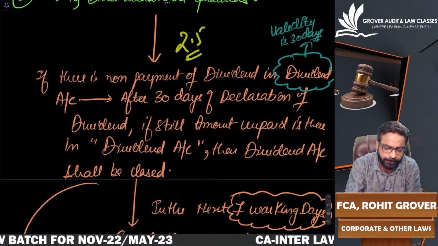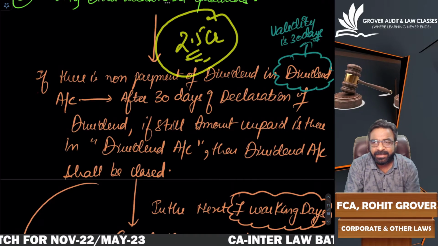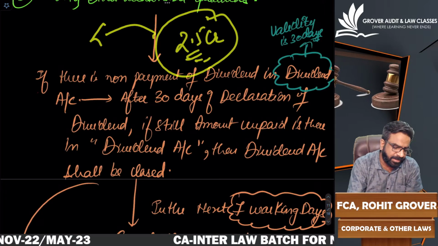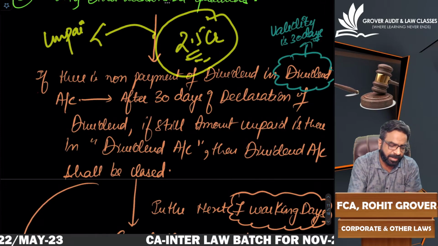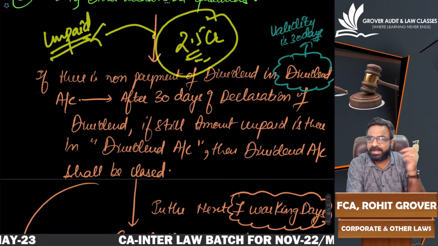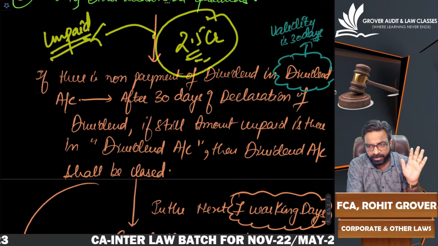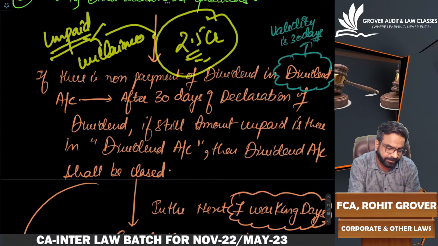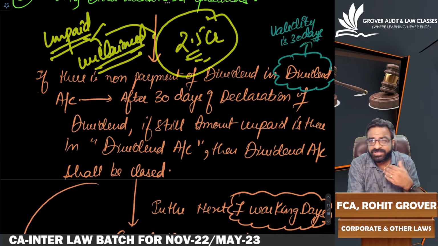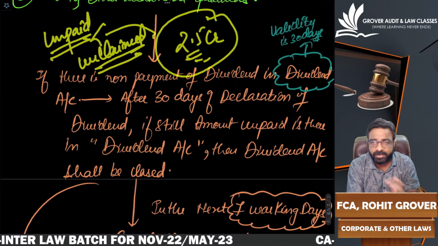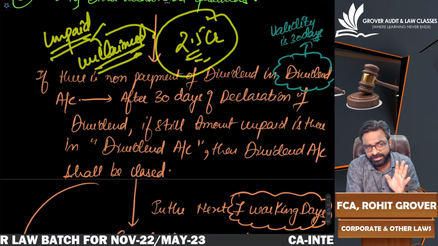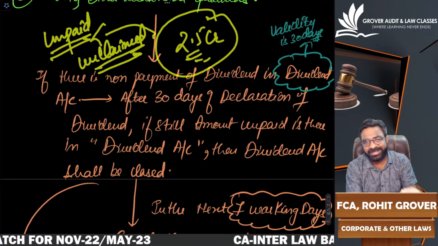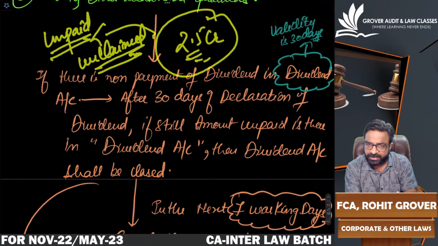Am I correct? Now, can I say that there are two possibilities, Umel? Try to understand. Possibility number one, it is unpaid by the company, due to which we already penalized the company. Is there a possibility that it is also unclaimed by the shareholders? Some of the shareholders did not claim their dividend. Is there a possibility like this? Yes, sir. Either the company did not pay, or it is not claimed by the shareholder.